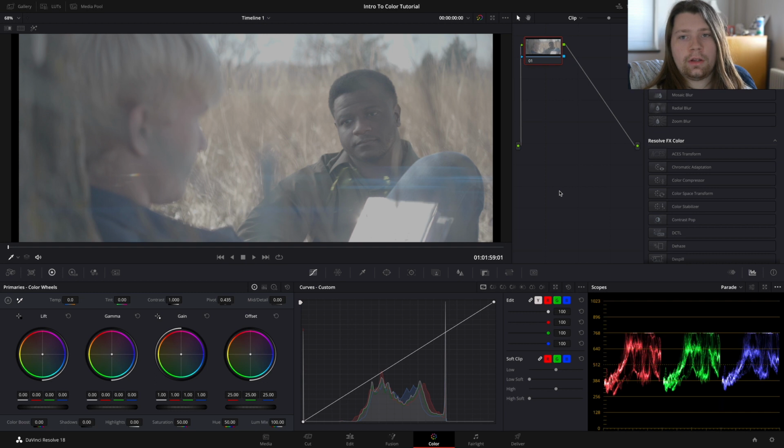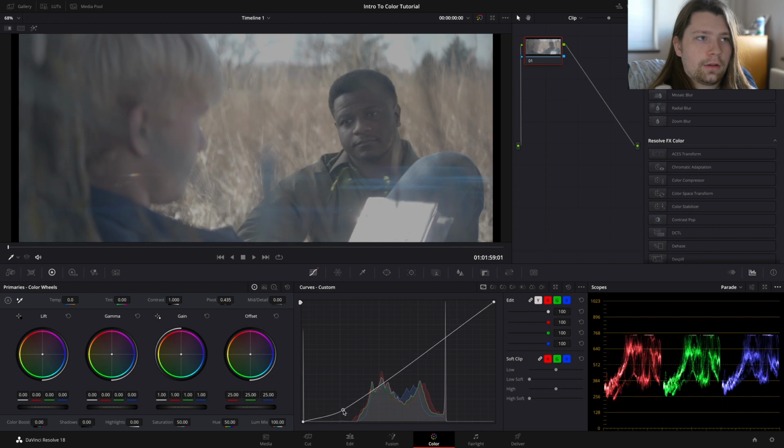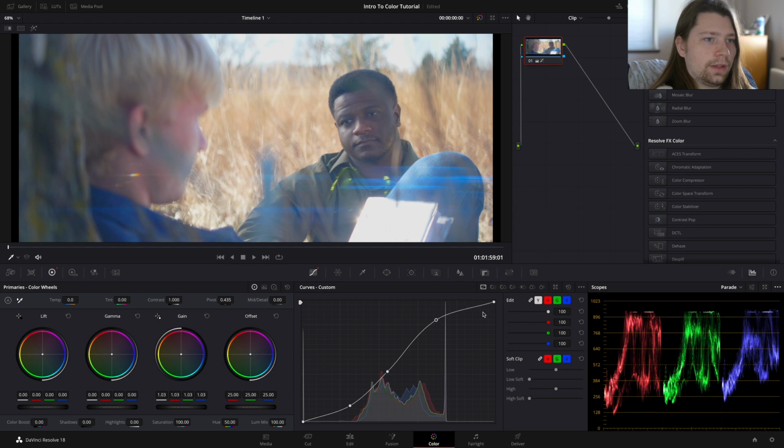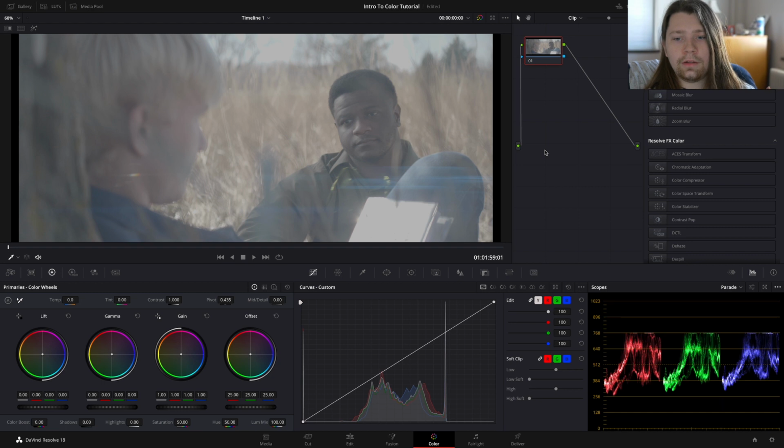When I first started out color grading and I was just messing with everything, one of the mistakes I would often make was looking at your log footage and trying to manually make it look normal just by bringing in contrast, bringing up saturation, maybe messing with the wheels a little bit. Just trying to manually get it to a spot where it would look like how I felt it looked when we shot it. I would really strongly recommend not using that method.